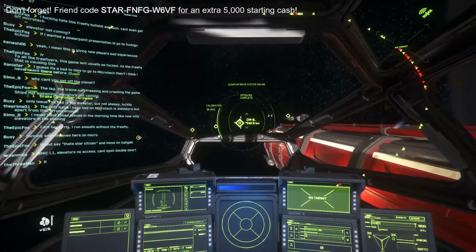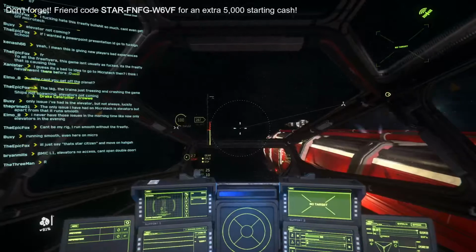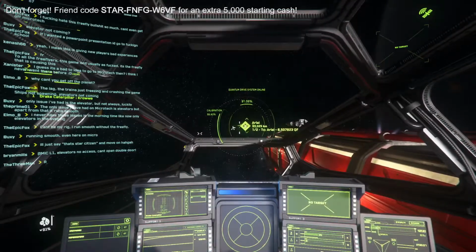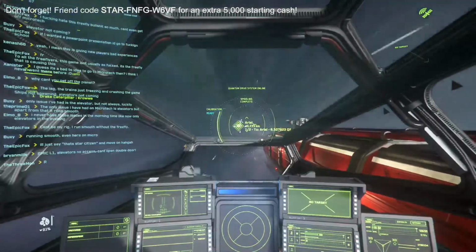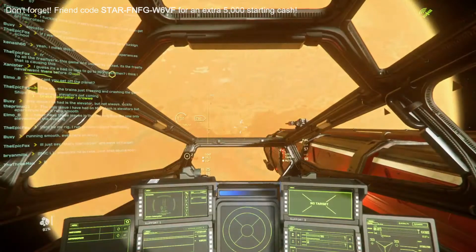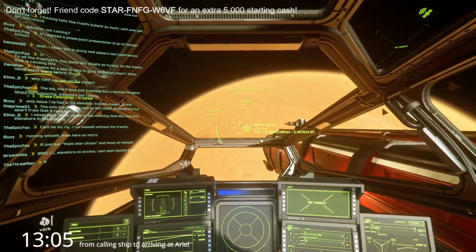So what I'm doing here is I'm just getting us around the planet a bit faster. Now I'm going to set our route back for Ariel and Lathan. You notice now I've got a clean shot. I don't know why sometimes it adds the outer markers to your plot and sometimes it doesn't. If it doesn't, sometimes you do just need to tweak the route manually. Okay, we've now arrived at Ariel. I'll make one more jump to get us a bit closer to Lathan.